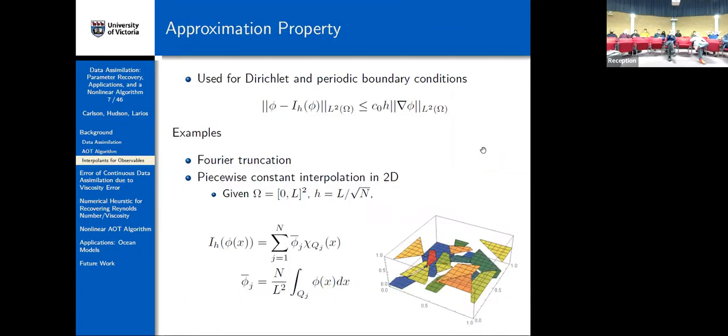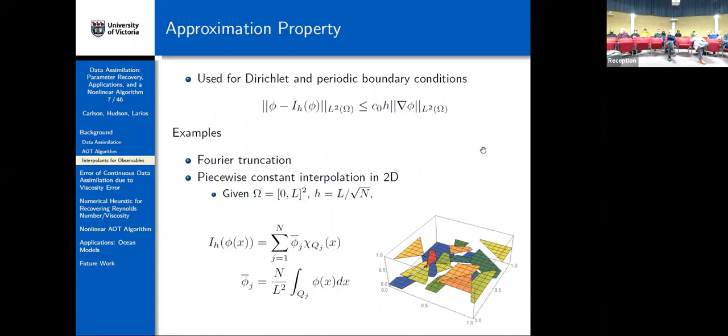As for the interpolant, I'm not as concerned to go into it too deeply, but we're mostly going to focus on Fourier truncation because a lot of the analysis is very easy there. So we're going to truncate onto the first n modes. What makes a lot of this work is that we have a finite number of determining modes and nodes. There's a certain number of physical points that determine the entire flow, and a certain number of Fourier modes that determine the entire flow for large enough time. We're going to focus on a linear interpolant specifically, so that we can just do IH of U minus V rather than IH of U minus IH of V, and that'll give us some simplicity.